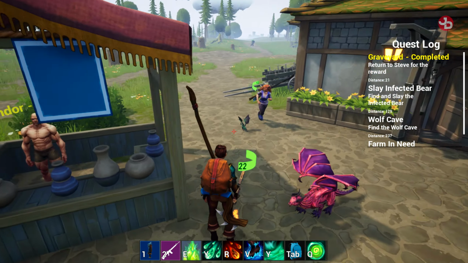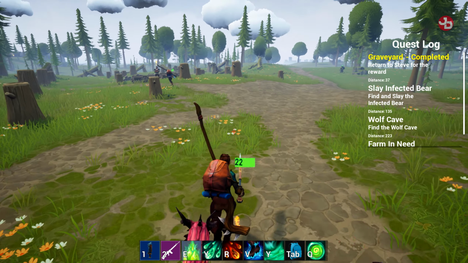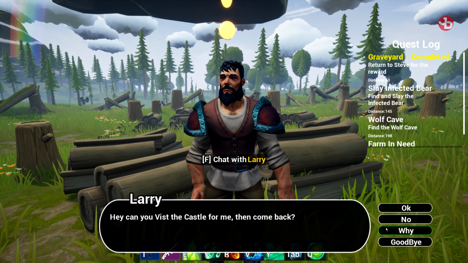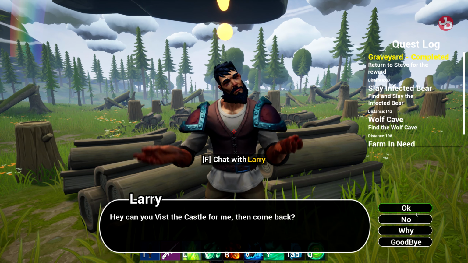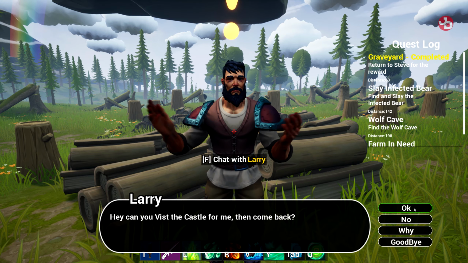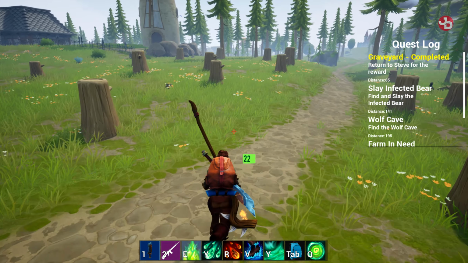Did you talk to the lumberjack? No, where is he? Here. Okay, X is run. Look at that. Boom. But when you run, your sword gets sheathed. So you sheath your sword when you're running, and you have to press 1 for the sword or 2 for the fire staff. All right, looks like we're ready to go.